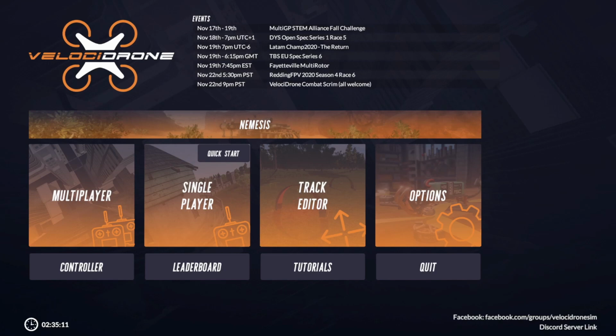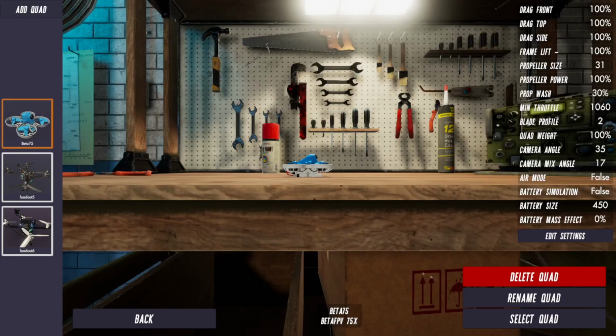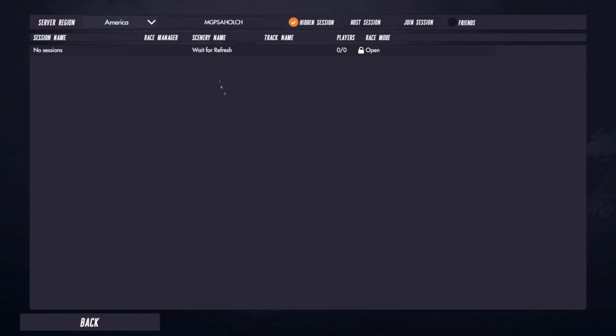So now that we've gone through flying and uploading times, let's talk about multiplayer and what to expect in an actual event. Multiplayer allows you to race with other pilots, seeing each other on the track in real time. We went through how to join and create a normal multiplayer lobby. However, when it comes time for our events, you will be given a server name for a hidden session to join. Remember, to join this, we go to multiplayer, select our aircraft, up at the top, put in your server name. Let's say, for example, it's the Multi-GP STEM Alliance Holiday Challenge, MGPSA HOLCH.